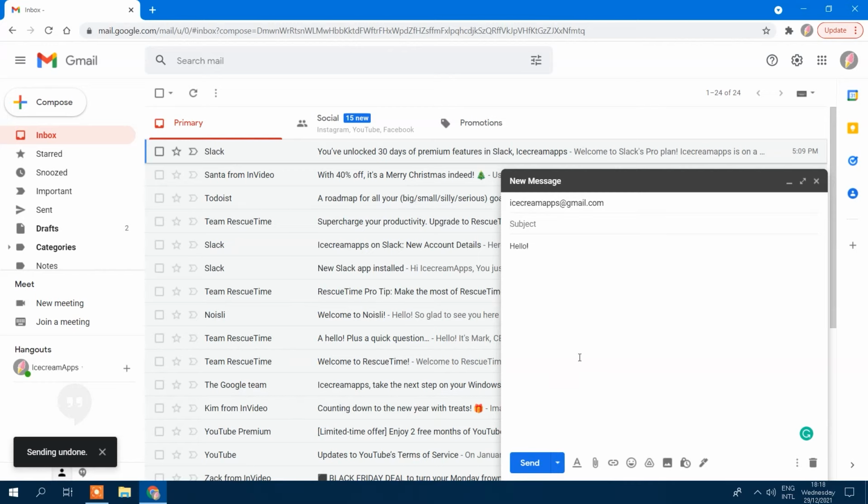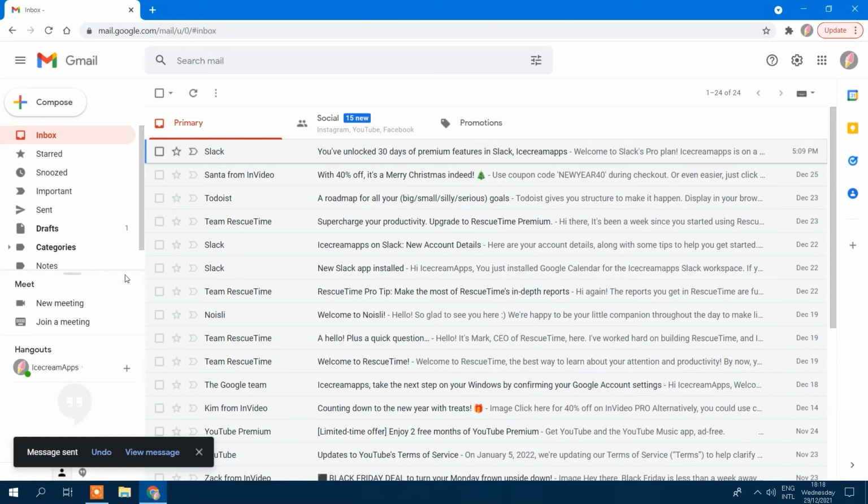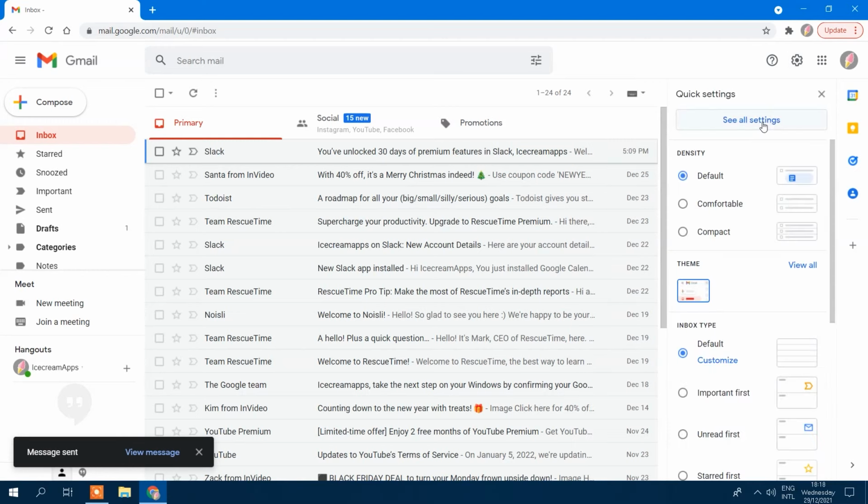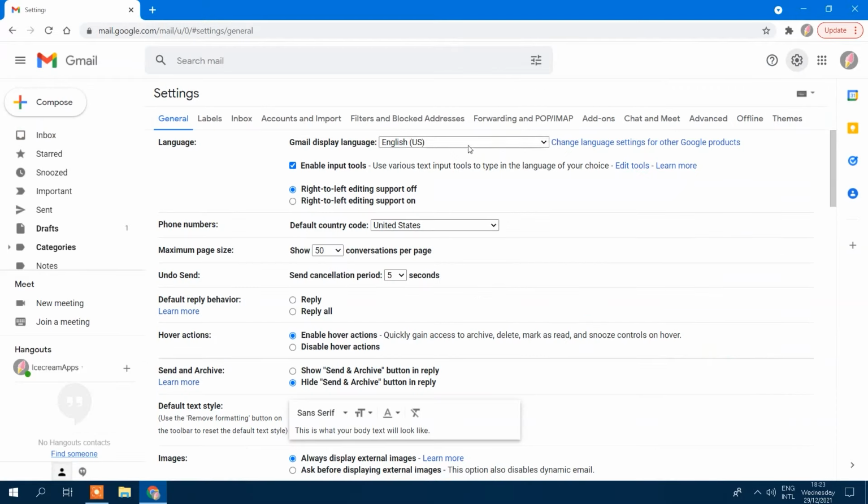That being said, you'll need to be careful not to press View Message, click somewhere other than the message, or wait too long, because the pop-up will disappear. The good news is that you can change the time in which the pop-up disappears by going to Settings, scrolling down to Undo Send, and choosing your cancellation period, with the options being 5, 10, 20, and 30 seconds. Nevertheless, it's something that constantly pops up, and yet it's easily one of the platform's most underappreciated features.